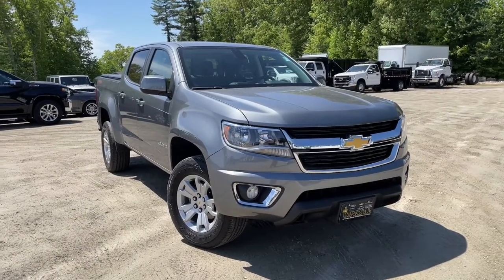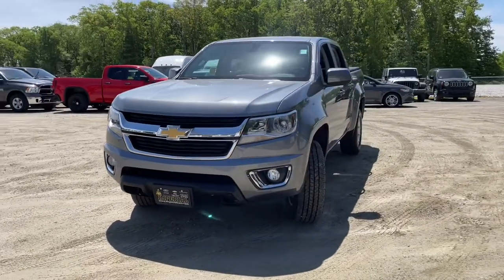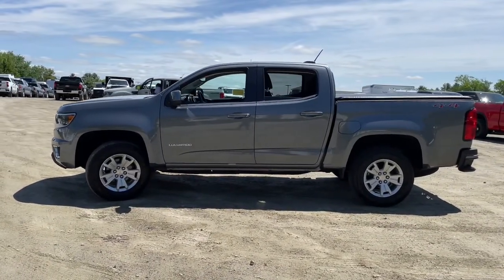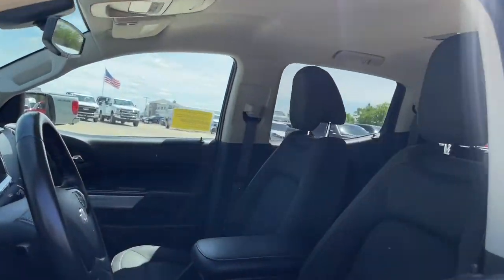Here is a wonderful 2018 Chevrolet Colorado. With less than 40,000 miles on the odometer, this vehicle stands out from the rest. The Colorado delivers the power you need to get the job done, the comfort and amenities you want, and the fuel efficiency that just makes sense in today's world.